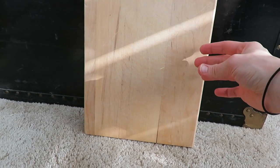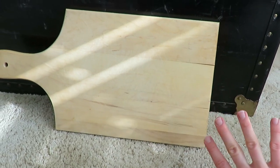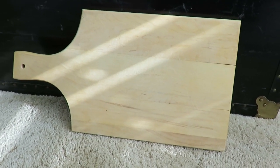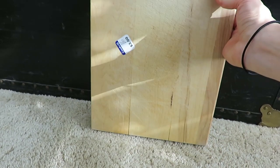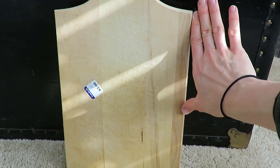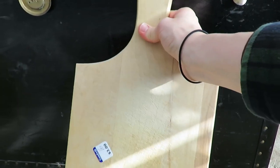Okay, I am excited about this cutting board. It was also $3 at that same Goodwill. It is cracked. It is mainly for decorative purposes. I might hang it on my wall. Currently have it sitting on the side of my counter by my stove, but I think it is just amazing. It matches my color scheme and my style in my kitchen. It's pretty hefty, so like here's my hand, the length, it's probably a foot by 8 inches, I would say, across, with the handle, of course.